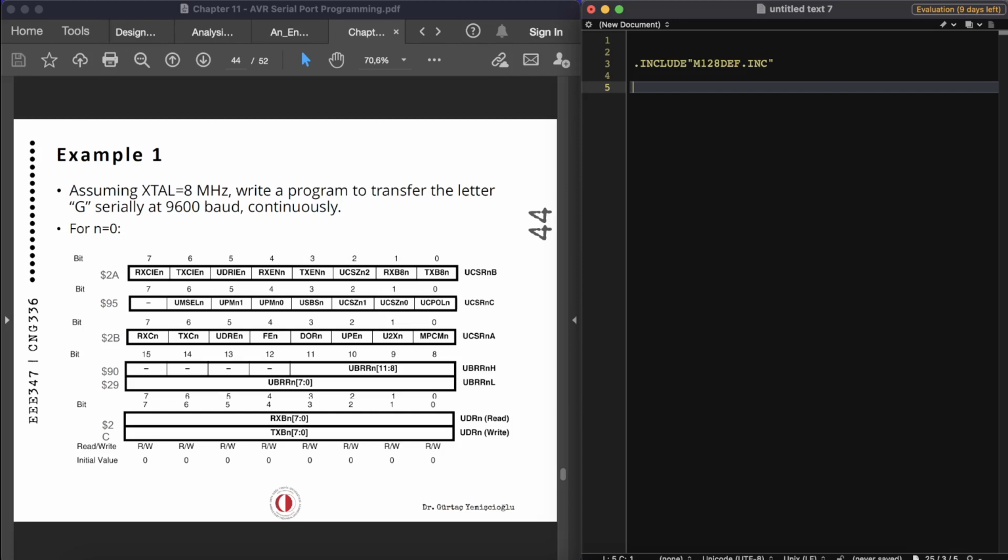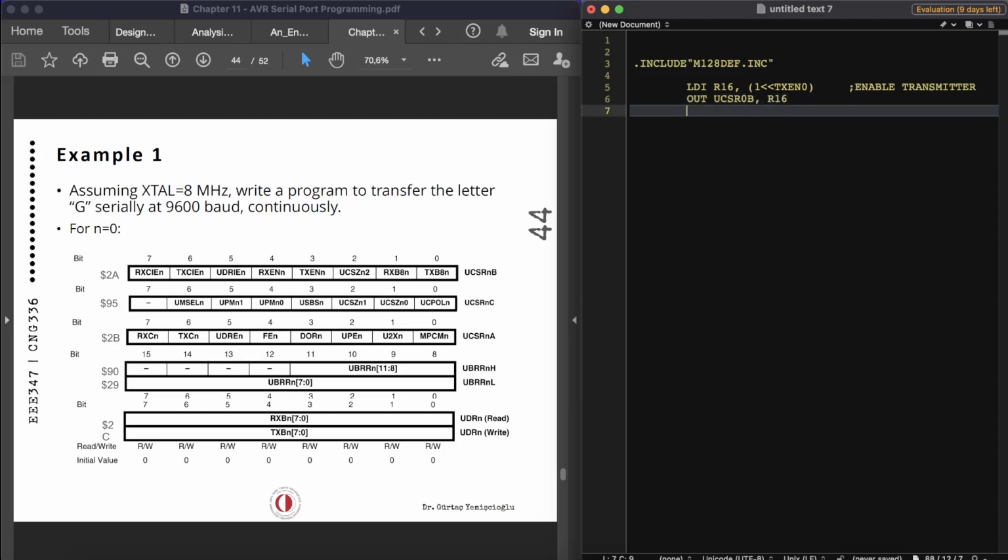First thing to do, let's do the control registers, and we can say LDI R16, 1 shifted to enable TXEN0. So we can say enable transmitter. And that has to be sent out to UCSR0B, which is going to be R16.